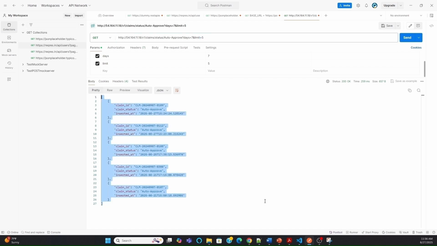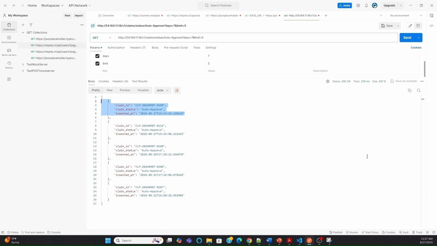So now we see that the API responds with a list of claim IDs that were automatically approved within the last 7 days, limited to 5 results. Today is the 27th, so I just submitted this claim just now. So now it's showing as auto approve in the JSON response.